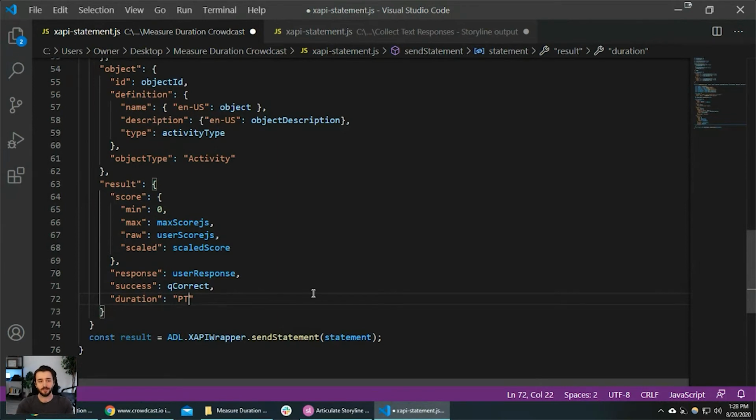Say we're doing, so it'll be a period of time, 2 hours, 27 minutes, 35 seconds. Okay, so see how that's together? It's a period of time, then it's the number of hours followed by an H, the number of minutes followed by an M, and the number of seconds followed by an S. So you don't need to remember that when it comes to actually making sense of these strings. But I wrote a function that will convert the number of seconds into this string.